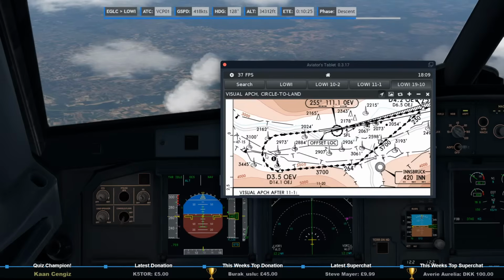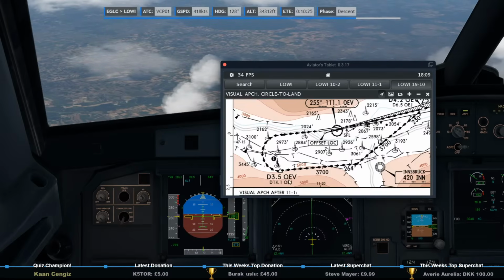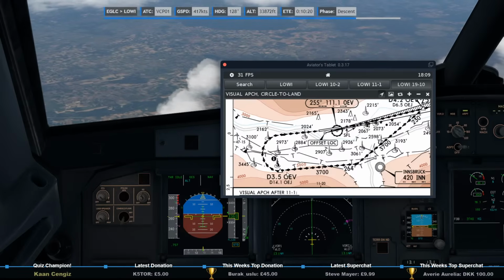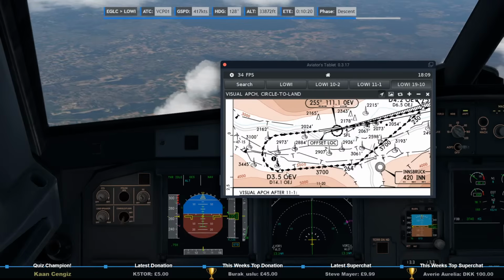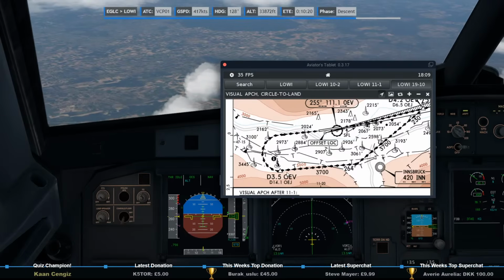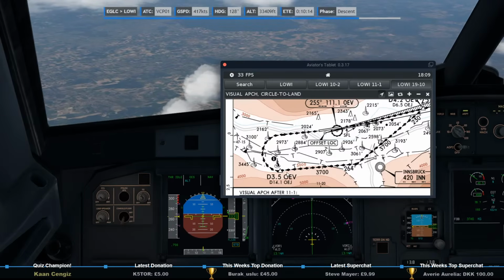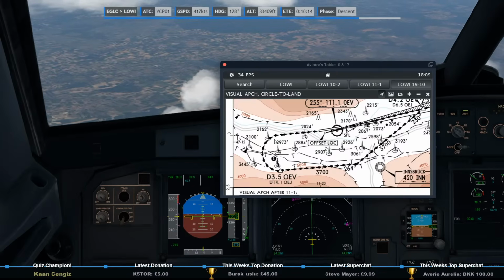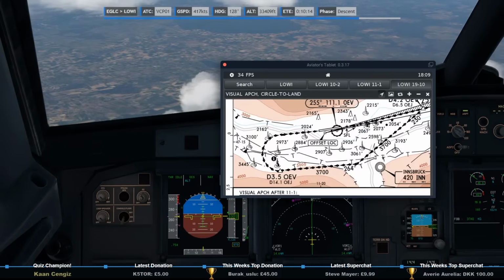So, 3,733 here, 29. We'll disconnect the autopilot here. And I've heard so many different stories about the Airbus. Some guys say leave the autothrottle in, some guys say disconnect it. I'm going to leave it in because the majority seem to say let the autothrottle manage it. And then when you get to retard, you just close the thrust reverse. So yeah, that's it. Hopefully we'll be at 2,900 feet at this point, and we'll see the PAPIs and we can land.